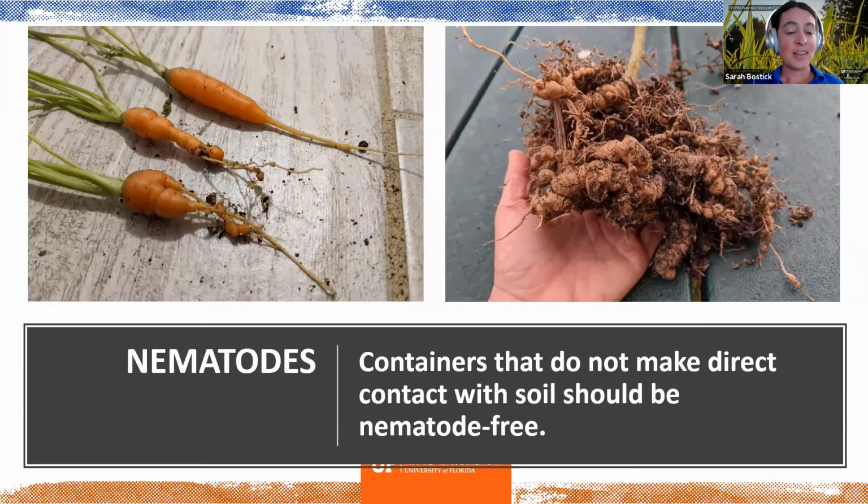Across the southeastern United States, we have a little creature. It's a little microorganism that lives in soil. It's called a nematode. We actually did a whole class on nematodes earlier in this series. If you are curious to learn more about them or have ever seen root systems on your plants that look anything like these pictures, you might have nematodes. And nematodes can do some major damage to plants.